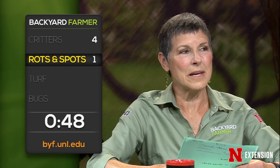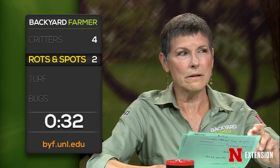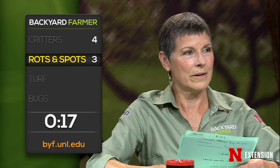A Bellevue viewer says the leaves of their spaghetti squash are going off color — kind of a silvery, leathery color. If it's kind of fuzzy, you might be looking at powdery mildew. A viewer says mushrooms keep coming up constantly in their yard for two years or more. What can they do to completely get rid of them? Wait a couple more years until those mushrooms decompose all the wood underneath. There are also a couple of fungicides that can be applied. Powdery mildew keeps reappearing on chokecherries — is that going to permanently damage the plants? It'll probably be there continuously — just do some strategic pruning to increase airflow through the foliage and that should decrease the powdery mildew.